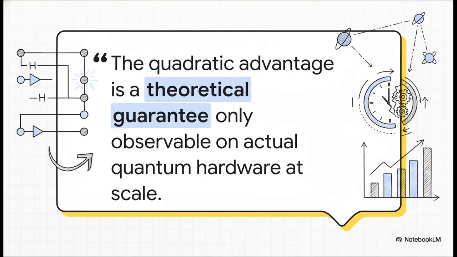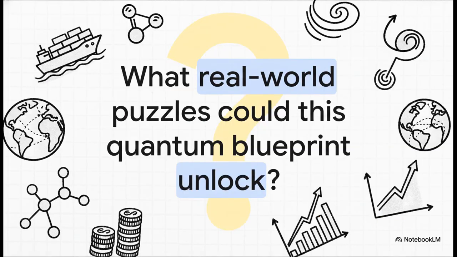And this quote from the paper just nails it. The research validates the method, it proves the quantum pipeline is sound, and confirms the theoretical speedup. But to actually see that speedup in the real world requires large-scale, fault-tolerant quantum computers that, well, we just haven't built yet. So at the end of the day, solving an ancient puzzle is a fantastic proof of concept. But the real question this research leaves us with is so much bigger. Imagine taking this blueprint for turning a constraint problem into a quantum search and applying it to optimizing global shipping routes, designing new life-saving drugs, or solving fiendishly complex financial models. The magic square isn't the end goal, it's just the beginning.